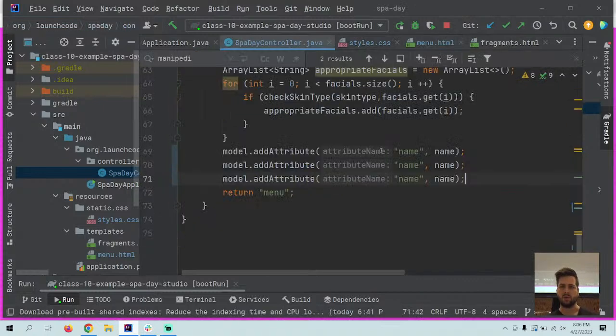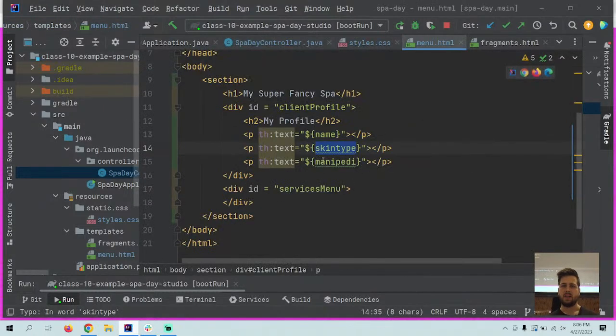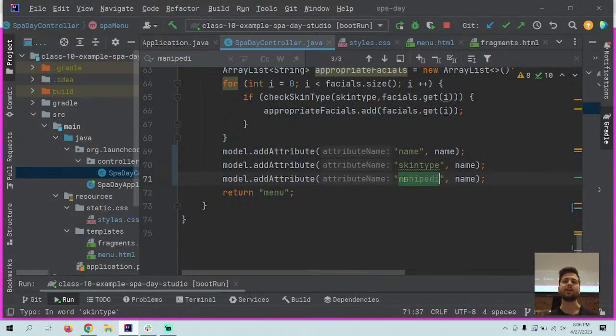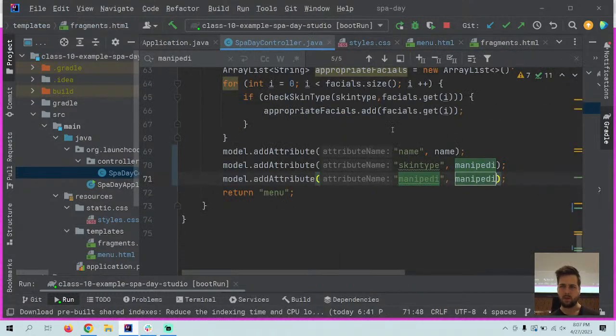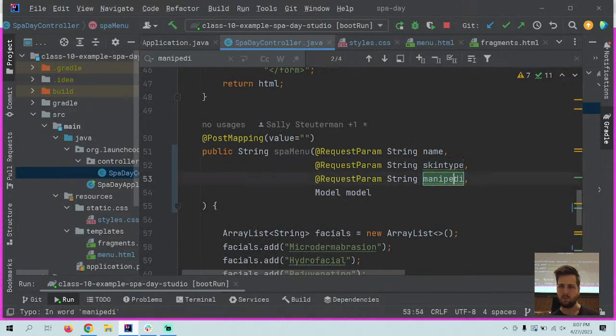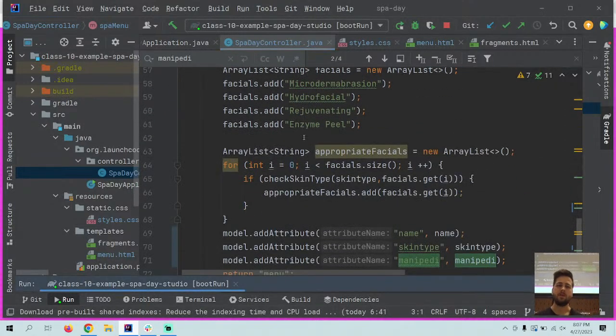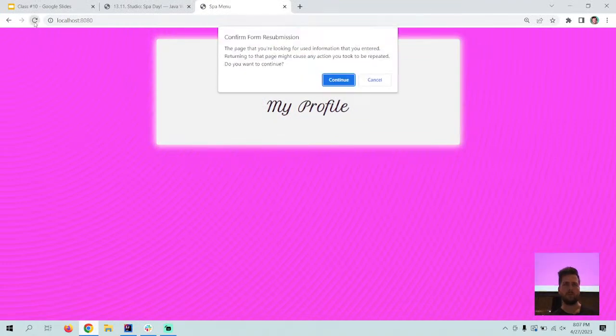I want this to match what is on my form, because if the words don't match, it's not going to work, and it's not going to complain very well. That's one thing that's a bit tricky about this, in my opinion, is that if I have a typo here, it's not going to say you have a typo. It's just going to assume that I know best in all of my typos. So let's see here. We have skin type, mani-pedi. Jump back to the form, so that corresponds with skin type, mani-pedi. That looks right. I'm going to refresh and refresh here.